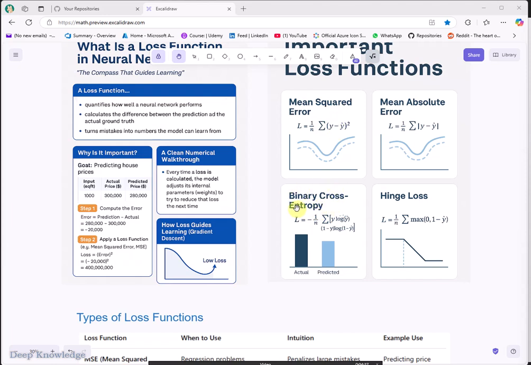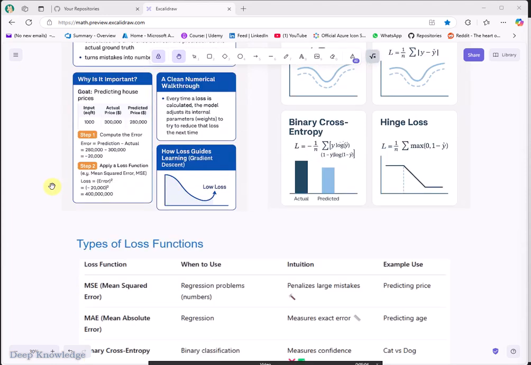Binary cross entropy is used for classification. If you have, for instance, cat or dog, you only need a binary classification. And the hinge loss, if you remember, is used in support vector machine, with the regularization function. This was already explained in a very easy way with a numerical example, so please have a look at the support vector machine video.